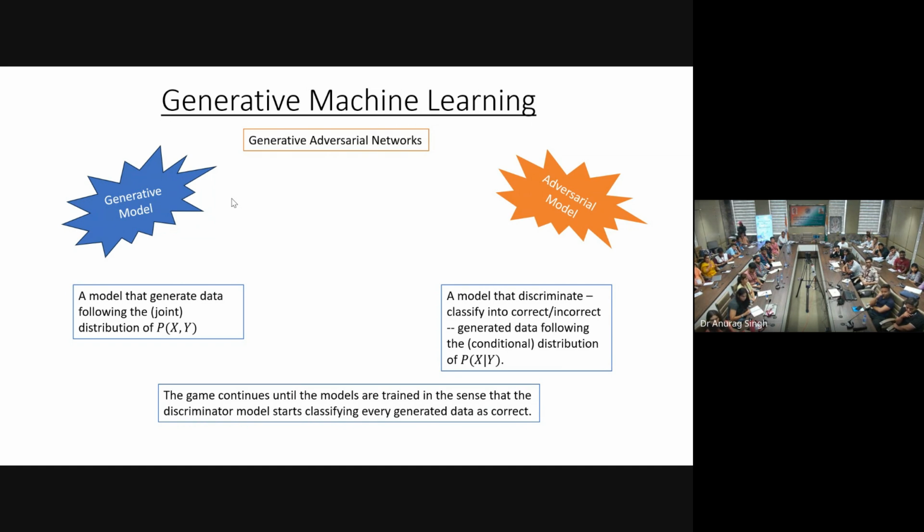And then there will be a state where your adversarial model will say that yes, generated data is from the original distribution. So once that state is reached, both your generative model and adversarial model have got trained, and that is the generative model. Okay. And you are going to see all sorts of applications of generative AI in this workshop.